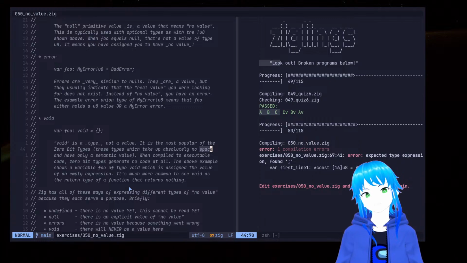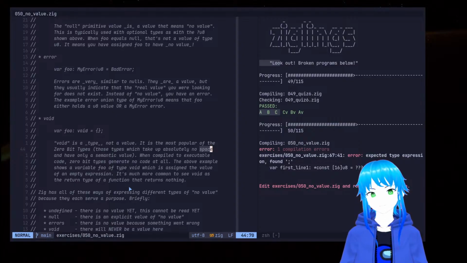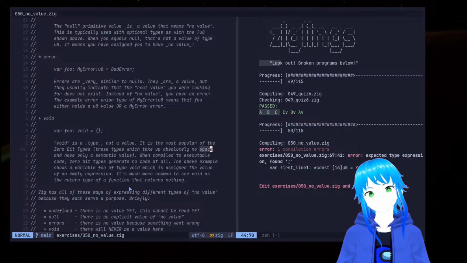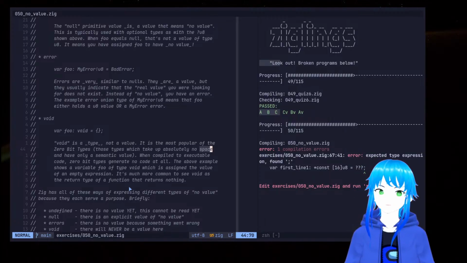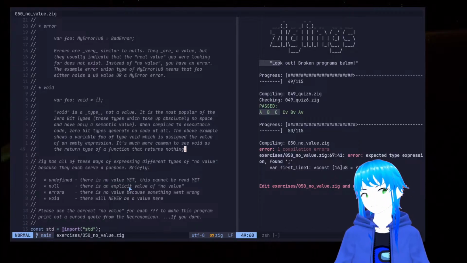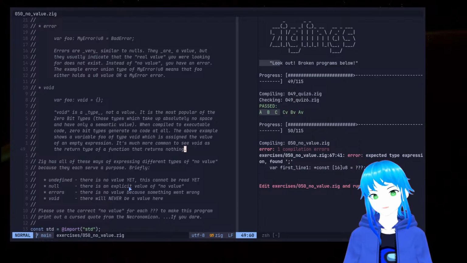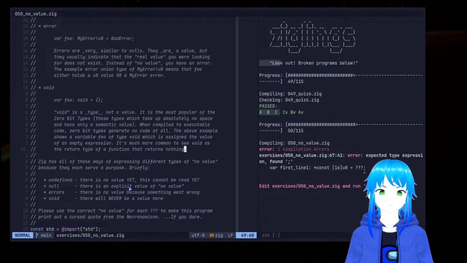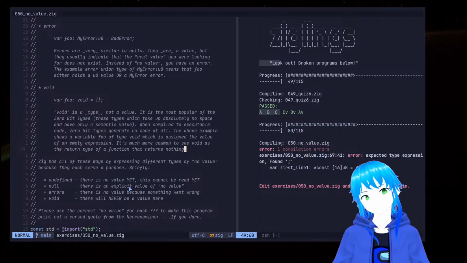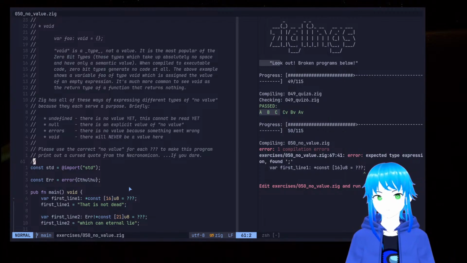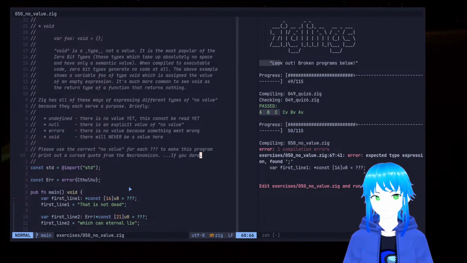Why is this a zero bit type? The example shows a variable of type void, which is assigned a value of an empty expression. It's much more common to see void as the return type of a function that returns nothing. Okay, so that's similar to the unit type in Rust, where you have a struct that has no fields. That's the unit type in Rust. All these are ways to express different types of no value.